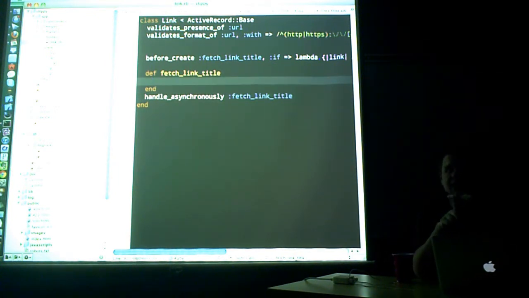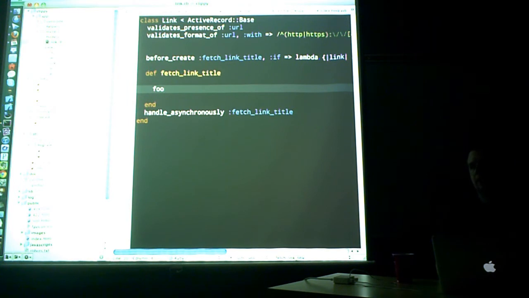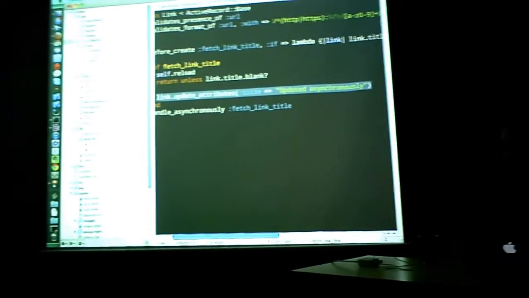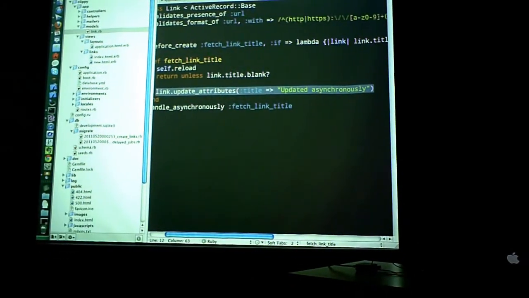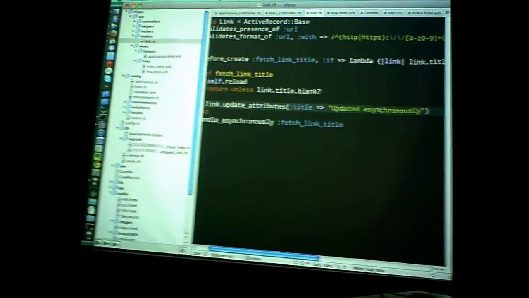I can create a struct or a class that has a perform method, and delayed job will just call the perform method when it loads it up. Or I can call a method, like if I have a class foo and it has a method on it, this is just a one-liner to update all of the properties in this hash separated by commas and run an update statement.